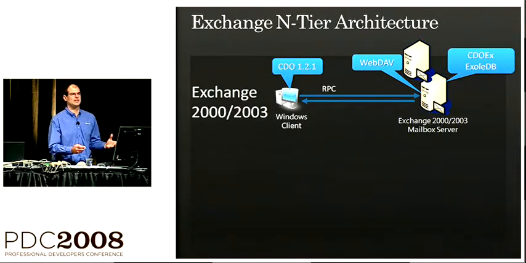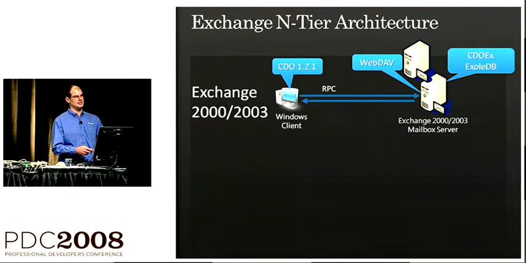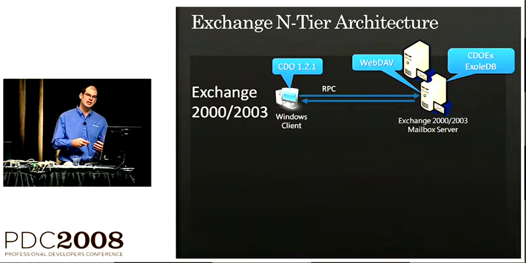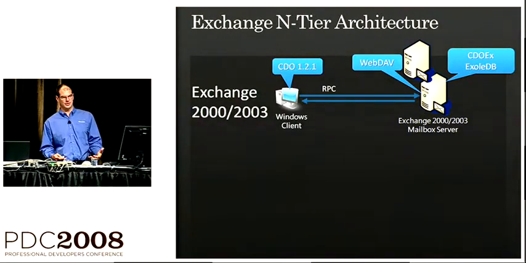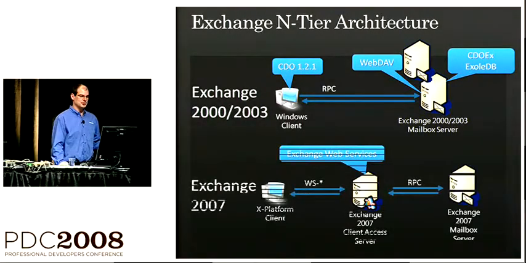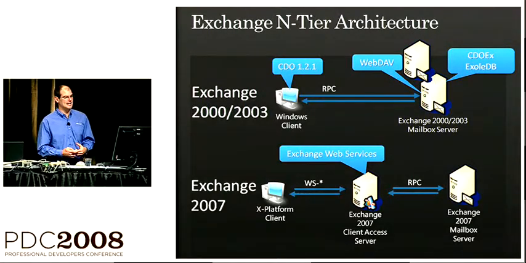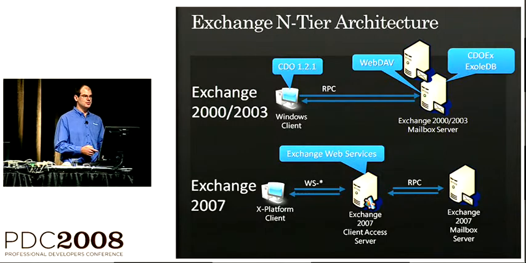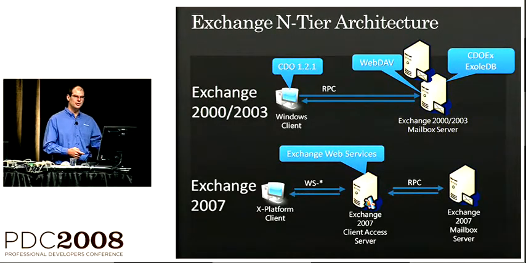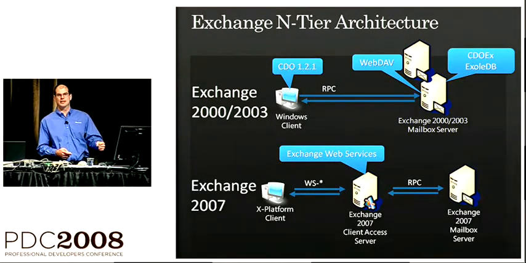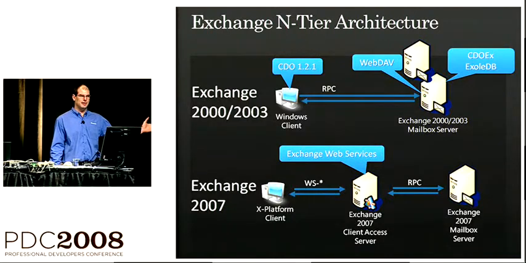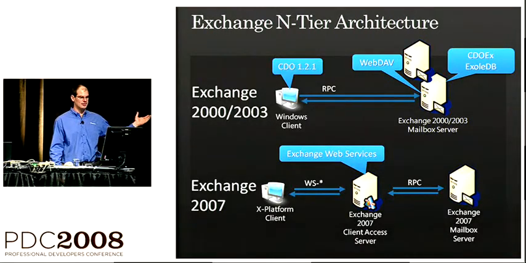So we took a look at this and realized that for the future, for Exchange 2007 and beyond, we really needed to change the development paradigm for Exchange. So we took a big bet on web services. What we did was build a true middle tier, a client access server, which would enable web services to the middle tier. This middle tier could be placed on the internet, with all traffic to it HTTP-based, WSR, SSL encryption.